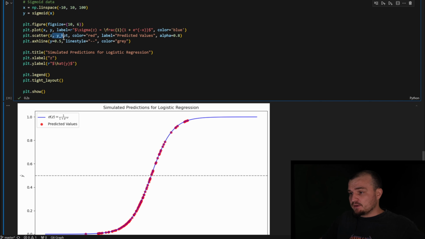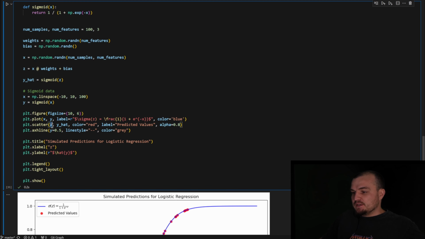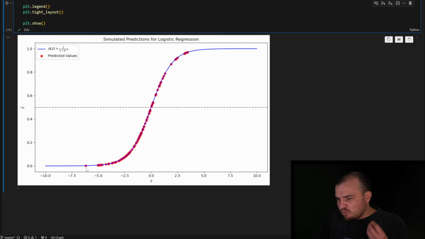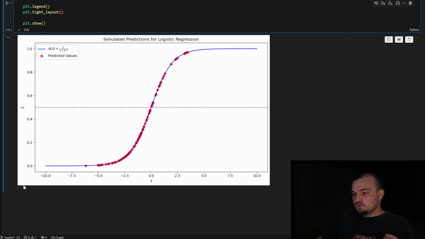And it's right over here. We have a scatter plot, and we visualize z against y hat. We have values between about -6 and positive maybe 3, and it converges without any problems to this probability scale.